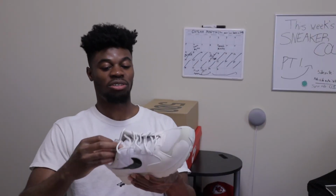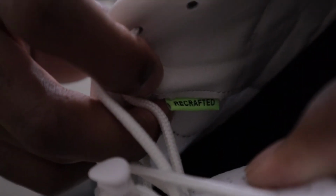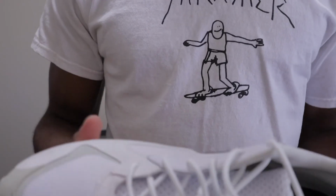And this is yet another piece by him. As you can see, this is a Fear of God Skylon 2. Wow, that's good. It says recrafted on the inside. I haven't even seen this. I'm learning new things. So cool. Wait a second, let me show you guys this. Recrafted, look at that.